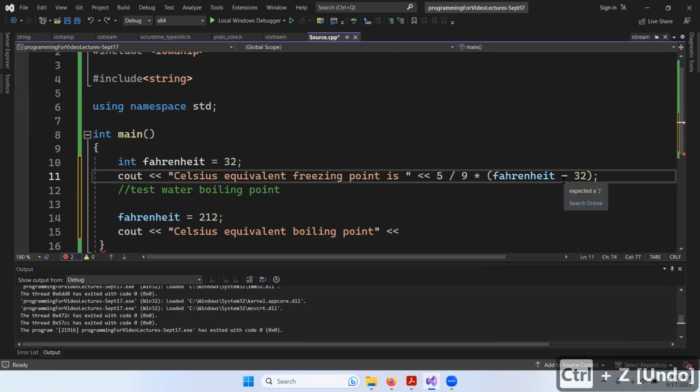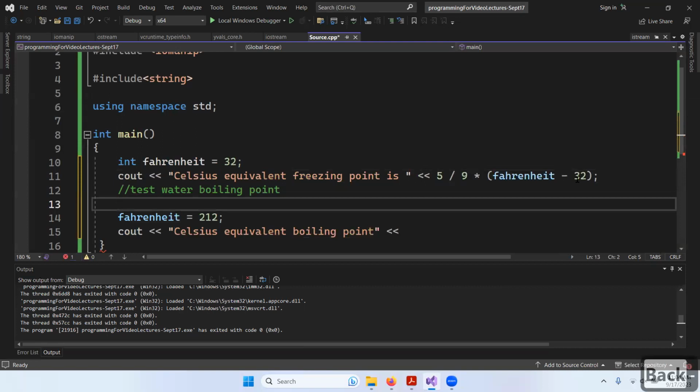It says expected a closing parenthesis, which is not a very helpful error message in this case. If I backspace and press minus, it looks pretty much identical, but there's a subtle thing going on here. It's how different text editors encode different characters. So I copied this from Adobe Acrobat. It's a very interesting thing to be aware of, and it can be quite tricky. Smart quotes are another example of that.